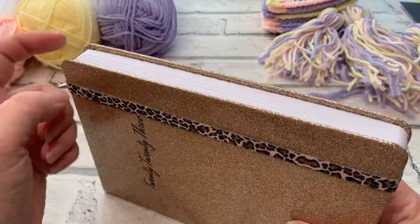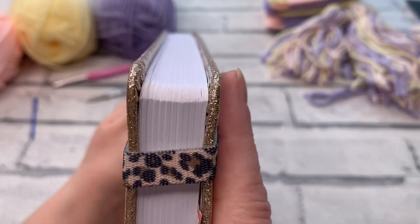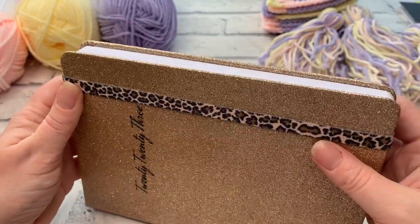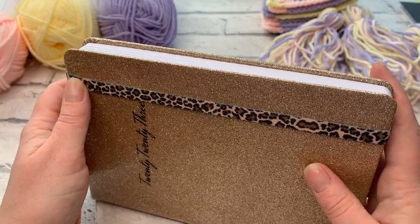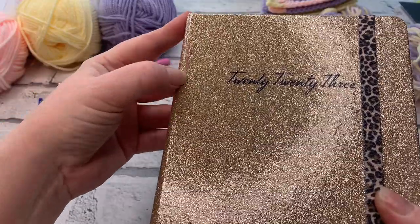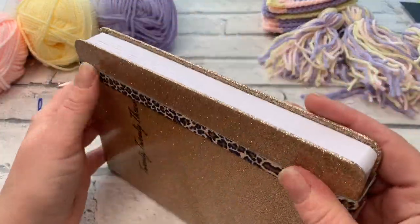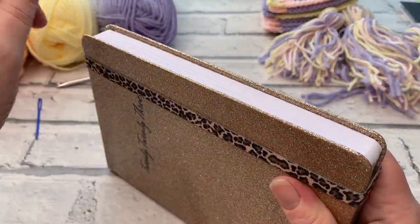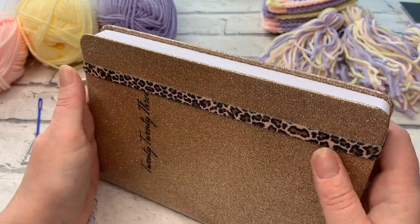With your hardback book, it's important to make sure that you have a ridge down the center or along the edge so that you can easily secure all the lengths of yarn in one go. Some books have a ridge down the edge here and that makes it really easy to cut as well — it really does help if you have something to push your hook or darning needle through to secure all the lengths at the same time.